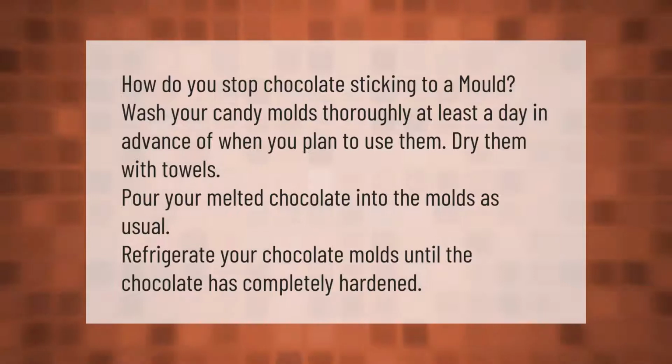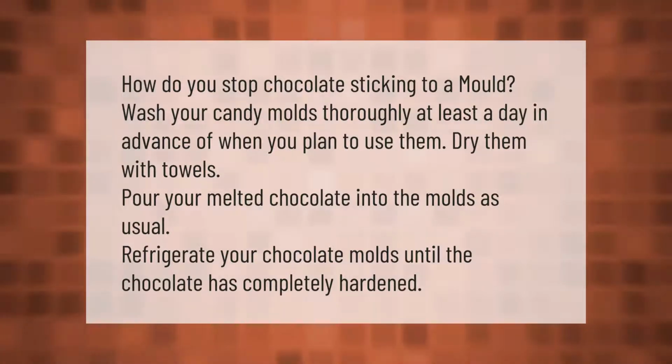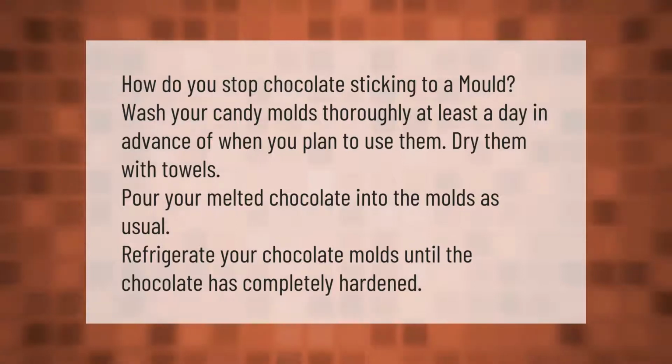How do you stop chocolate sticking to a mold? Wash your candy molds thoroughly at least a day in advance of when you plan to use them. Dry them with towels. Pour your melted chocolate into the molds as usual. Refrigerate your chocolate molds until the chocolate has completely hardened.